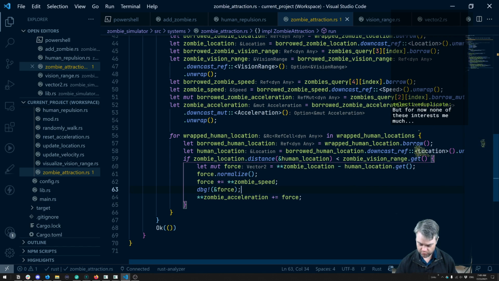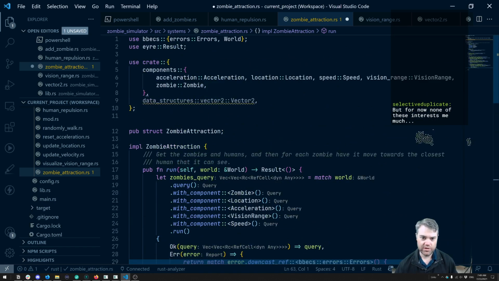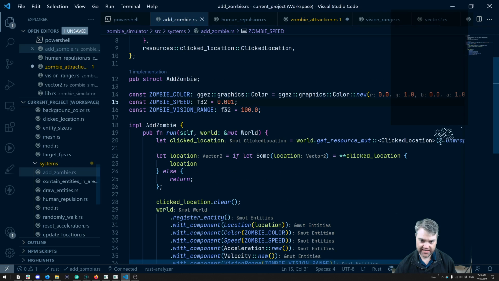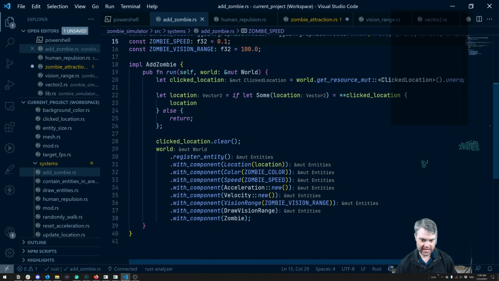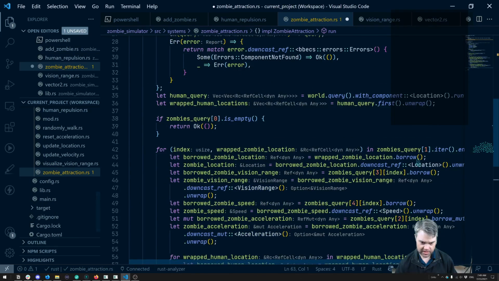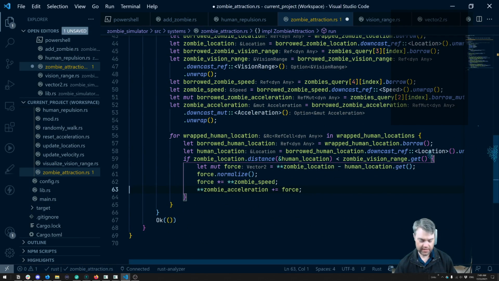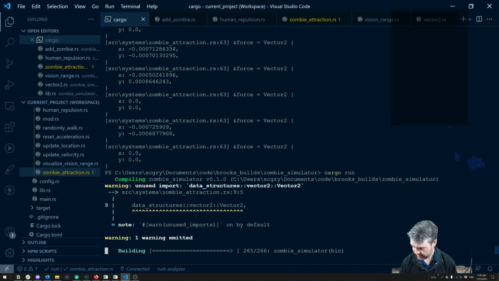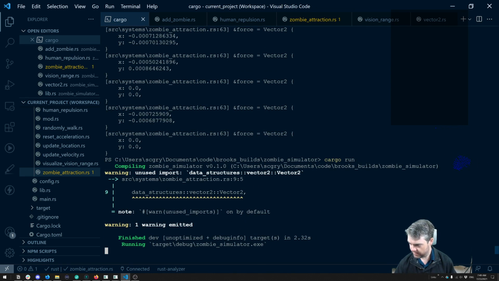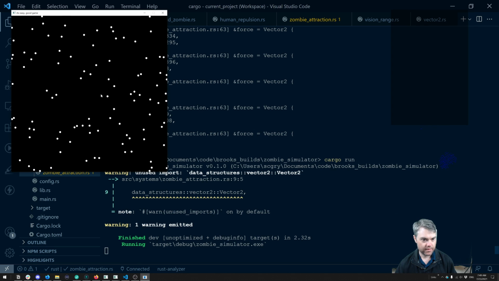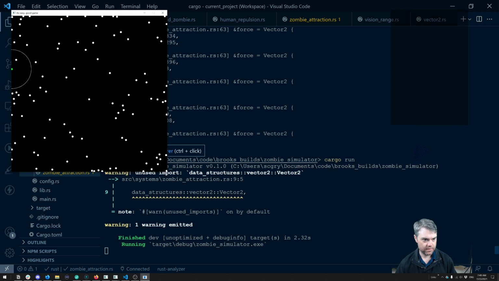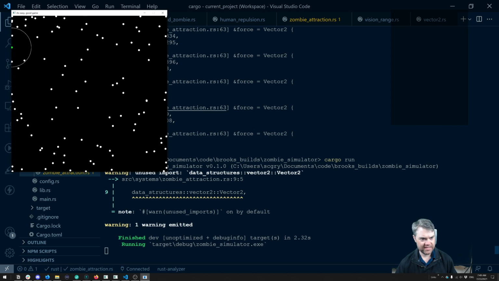Okay, so we're moving really slowly now, which means we can come back to our add zombie and maybe go back to this again. And did we remove our debug? We did. Okay. So now we should run this again and it should be a little bit faster. I feel like I did it backwards again.